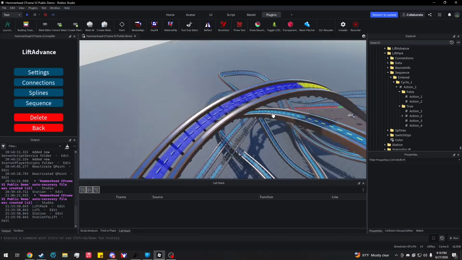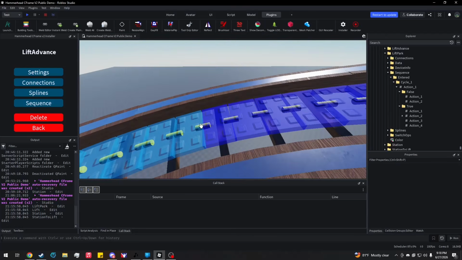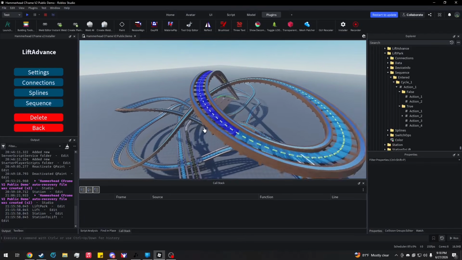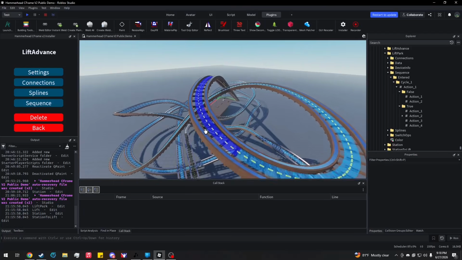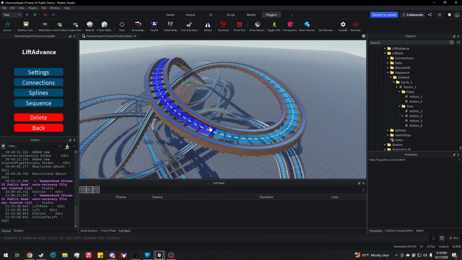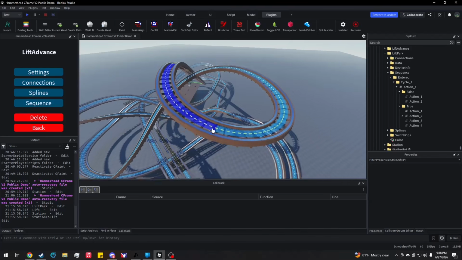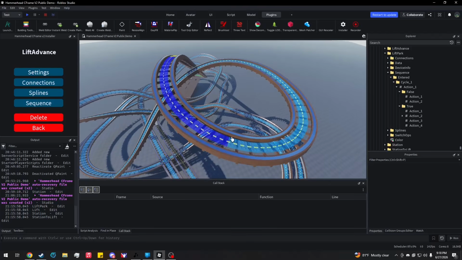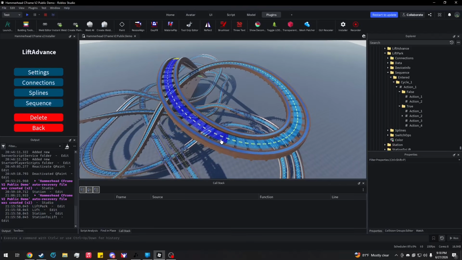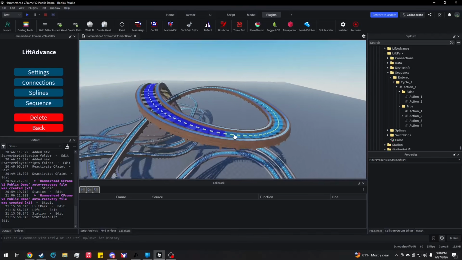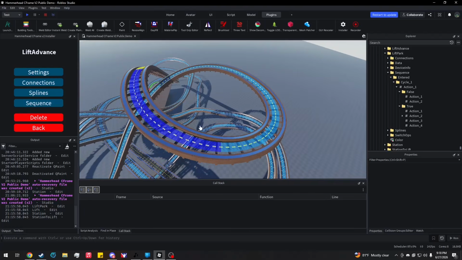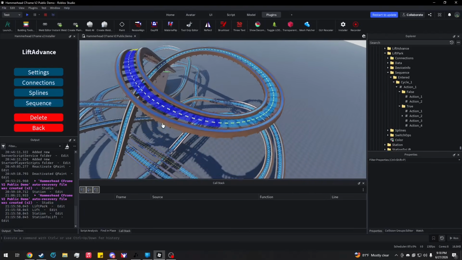So I actually want the lift action to play all the way until I get here. Lifts are like they are in real life. The train can go faster than your lift speed, but it can't go slower than it. So by this point, if the train starts accelerating on its own, that's fine. I don't care. That's a good thing. But I don't want it to go any slower than that lift. So I'm going to have the end of the lift zone all the way over here, so the train will be pretty sufficiently going downwards by the time it gets to it, right? So there's no chance it'll slow down on its own because of gravity once I get to a normal action with this zone.